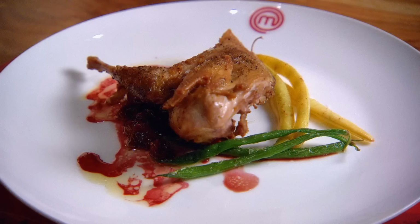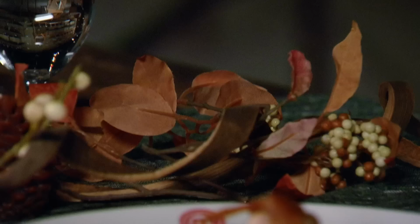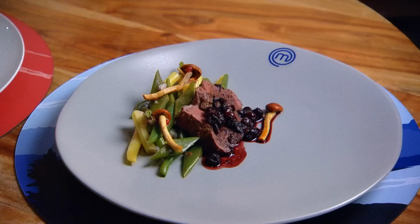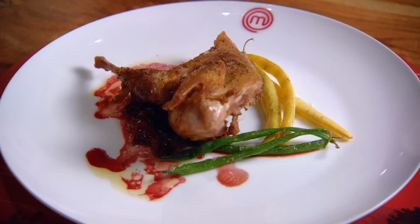On the red team, the partridge is delicious, lots of great flavor. The beans, however, I can see that they weren't cleaned properly, which is a problem. For the red team, when I think of Indigenous hospitality, Indigenous food, I think very approachable. This is how we would eat it, right here. But the beans could use a little bit of work. For the beans to be a featured ingredient, I think blue team really did a great job. I had to cut off the ends of my beans to eat them off of the red team. Thank you for the feedback.